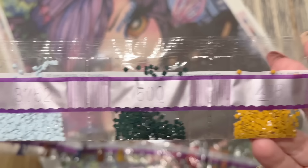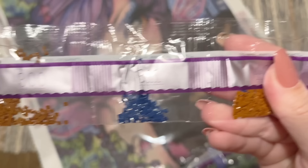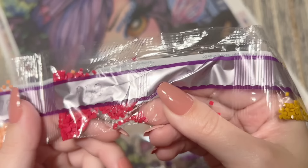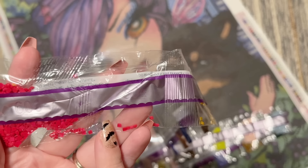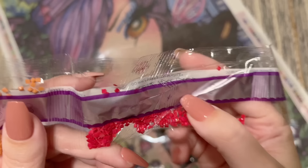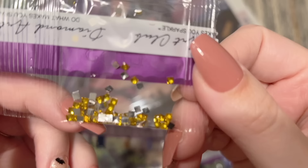We have just these two AB colors in here, and then lots more shades of purple, some pinks and greens and blues. 57 colors total — this is a colorful kit! Given all the pinks and purples in her hair, and all the different colors in her eyes, it's not surprising we have a lot of colors going on. There was also a little mishap with the machine on one of the bags — it looks like I may be missing a color entirely. I'm going to have to ask about this. Diamond Art Club will fix this — it's unfiltered, you guys do get to see mistakes happen.